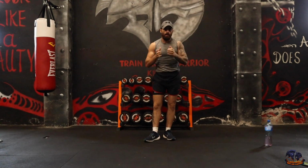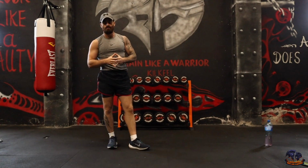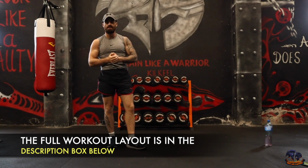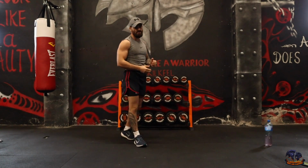Now, as you know, AMRAP means as many reps as possible. So the concept of this workout: there are going to be 7 different exercises for round number 1 and 7 different exercises for round number 2. Within the first round, we're going to go for 7 reps for each exercise.